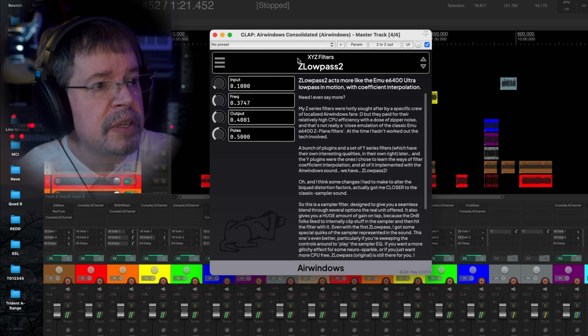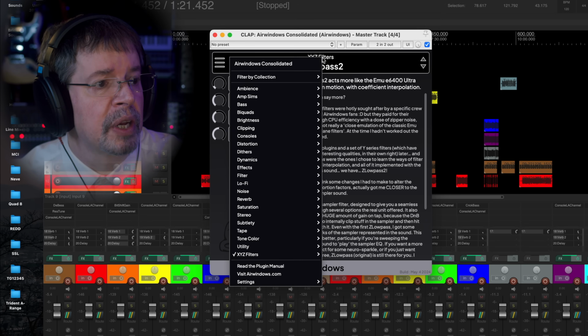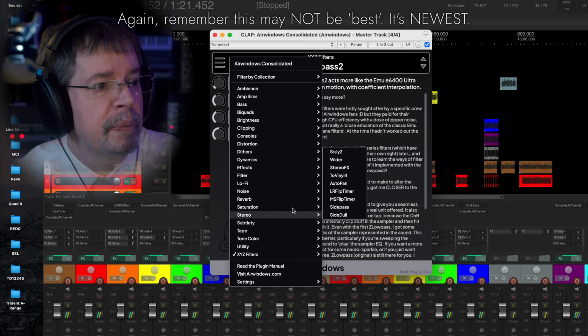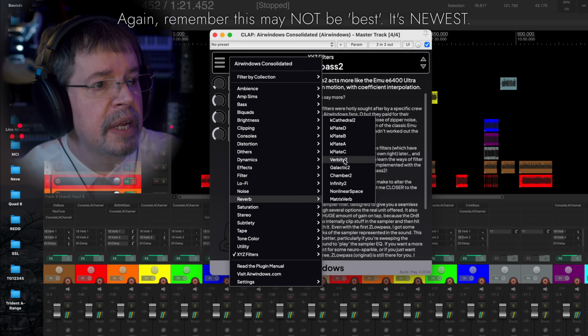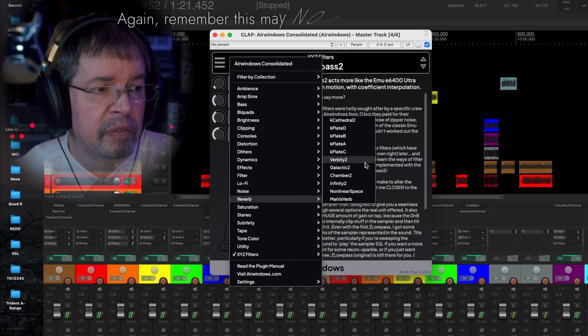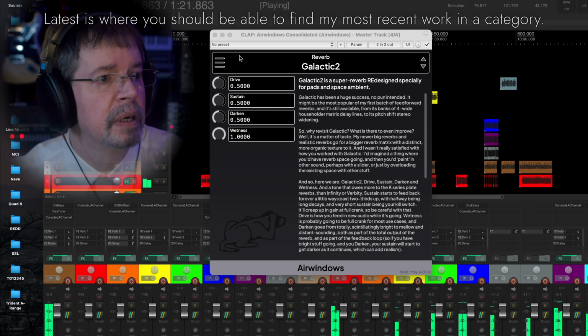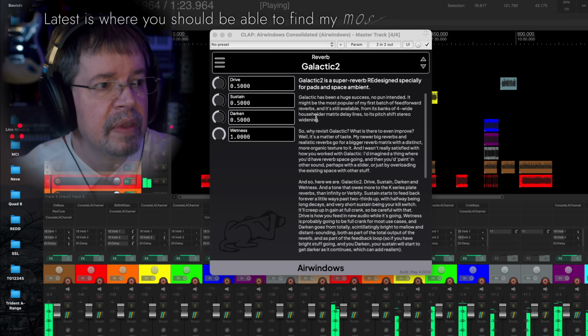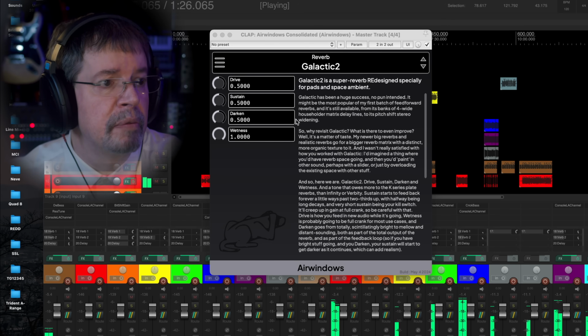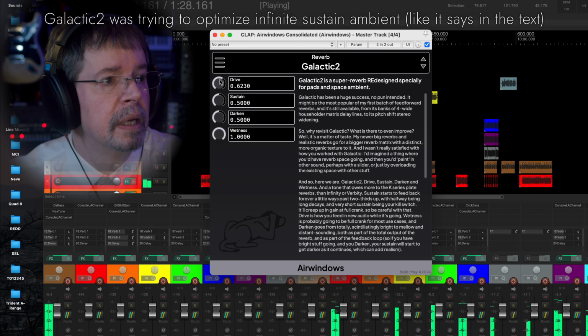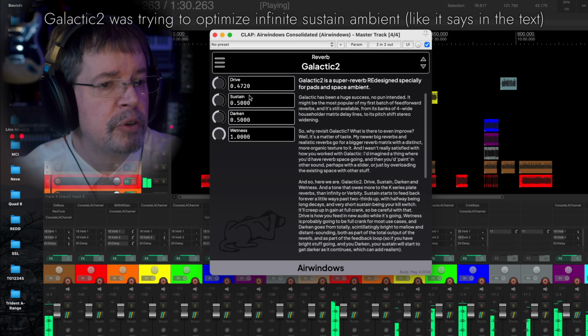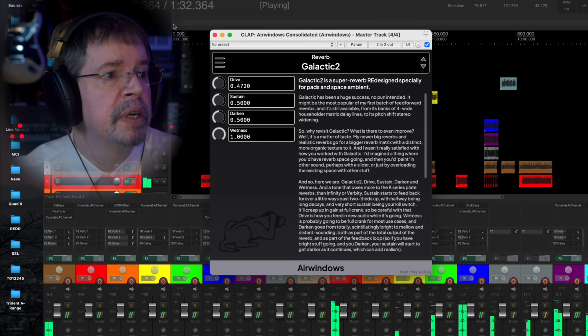We have things like Latest, and if you choose Latest, what you end up getting is things like the most recent versions of whatever. You'll note that we have Galactic 2 in Latest, because I enjoyed what I did with it and tried to make it do a distinct thing.